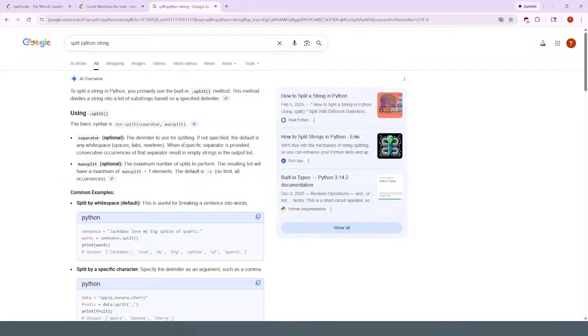If not specified, default is white space. When a specific separator is provided, consecutive occurrences of that separator result in empty strings in the output list.